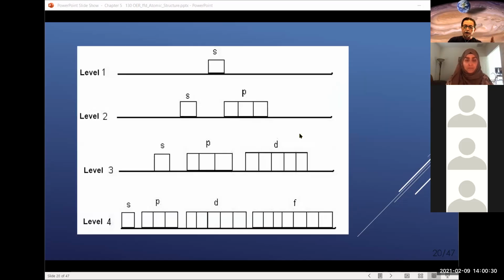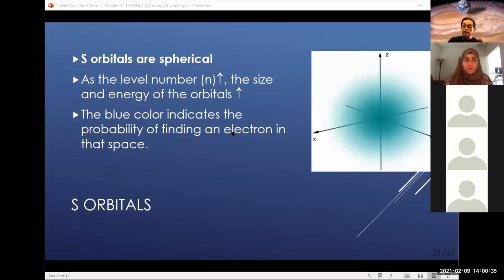Okay, so I said earlier that these s, p, d, and f orbitals are mathematical equations that you can take and plot. And what happens when you plot them, because remember, these are three-dimensional models, x, y, and z, you get a shape that looks like that, a round circular shape. It just basically says there's a probability, obviously the darker area has a higher probability of an electron being in that area than further out where the probability diminishes, okay? So that's the shape of the s orbital, a round shape.